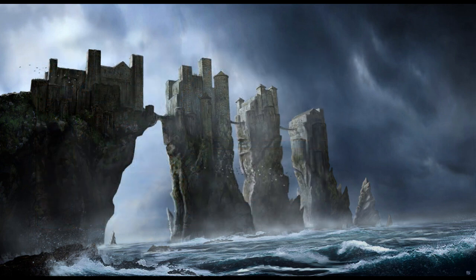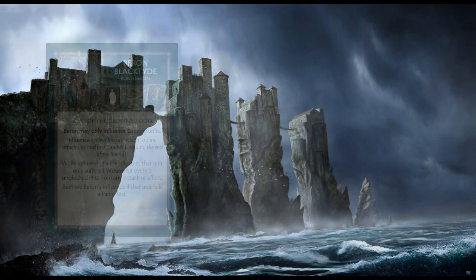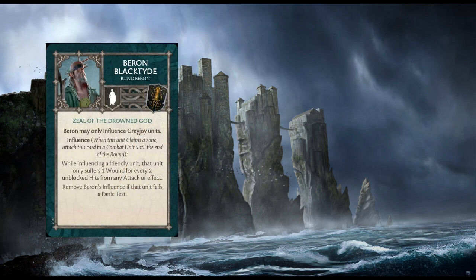Another unit synergy I want to talk about is the synergies they can get with particular NCUs. And this one is kind of a no-brainer. There's no real specific synergy here other than just stating how ridiculously efficient it can be. And that's going to be Baron Blacktide, Blind Baron. He has the ability Zeal of the Drowned God, and it says Baron may only influence Greyjoy units, and he has influence when this unit claims his own, blah, blah, blah. But while influencing a friendly unit, that unit only suffers 1 wound for every 2 unblocked hits from any attack or effect. And then you remove Baron's influence if that unit fails a panic test.